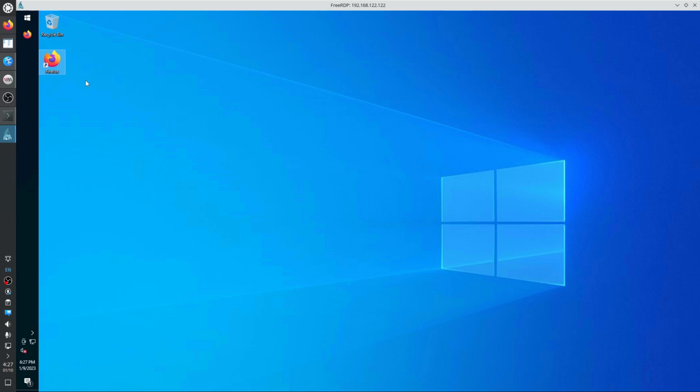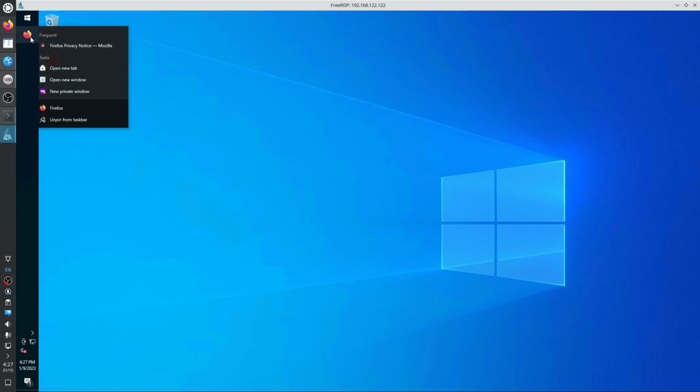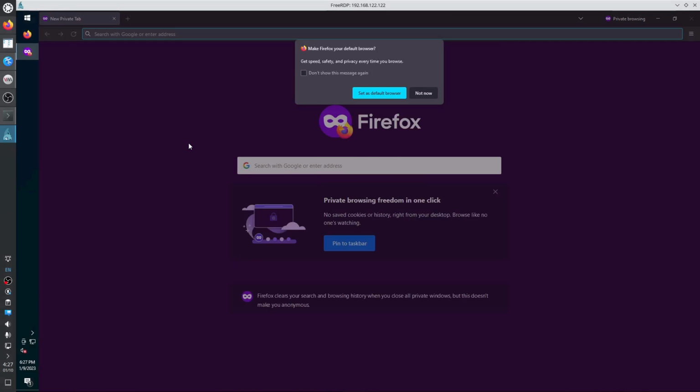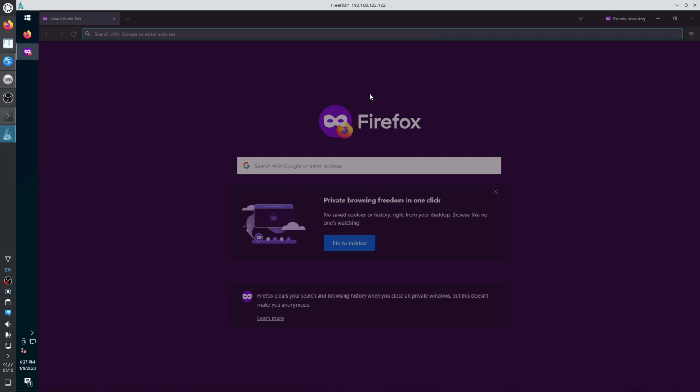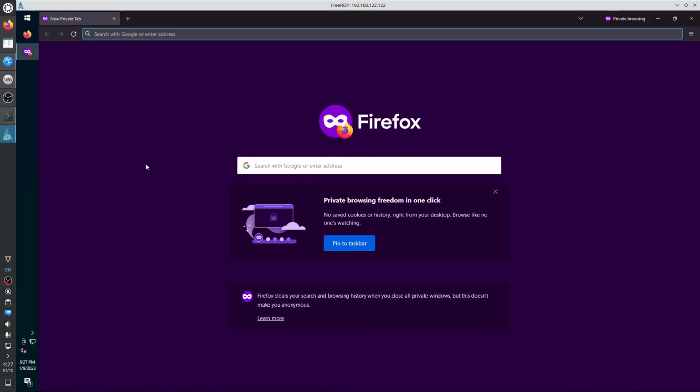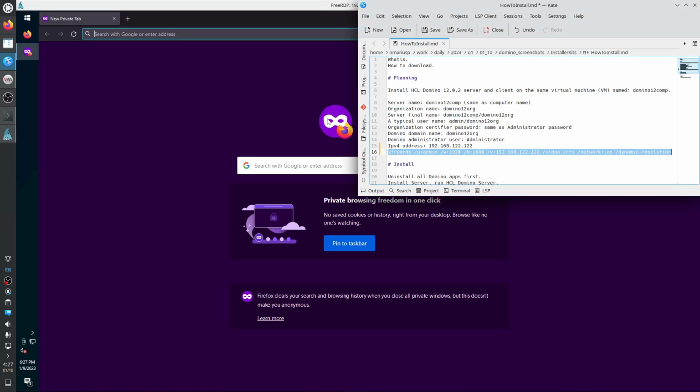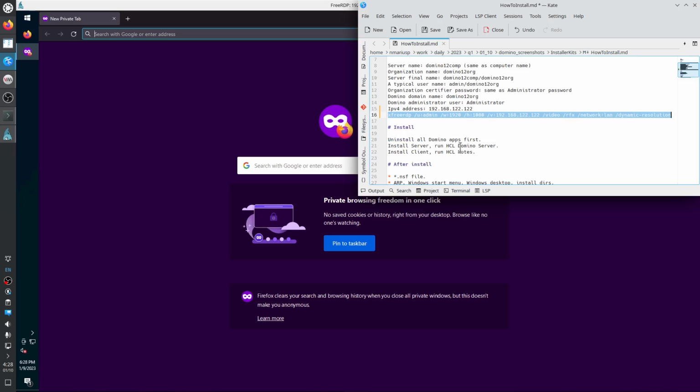Let's open a Firefox window. Okay, it looks okay. What do we have next? We'll need the two installer kits, and we'll also need some minimal software in here.